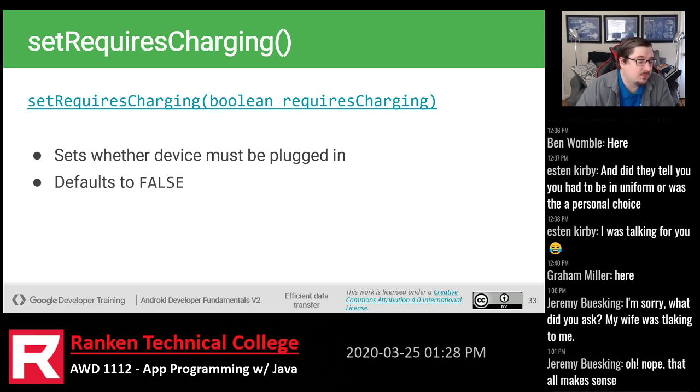But you probably will in the end find that you have at least one job in a real world app that needs to be running, or makes sense to run, when the device is charging. That may be prefetching data. It may be, to some sense, looking at notifications, although notifications we usually do even if the device isn't charging.